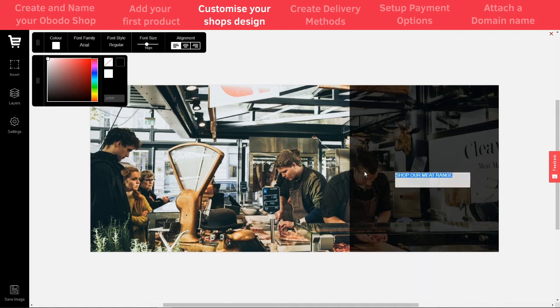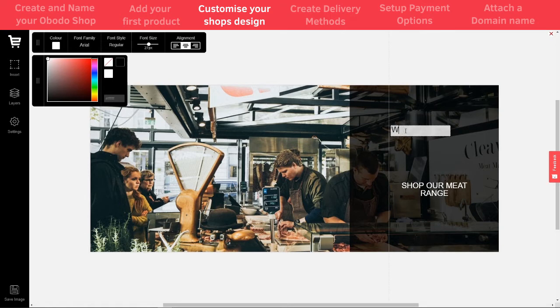This time, to rescale text, you'll have the font size at the top here, rather than dragging it. Sometimes it works a little differently depending on which tool you're working in. And align that into the middle. Then I'm also going to insert some more text, just welcoming people to the site.